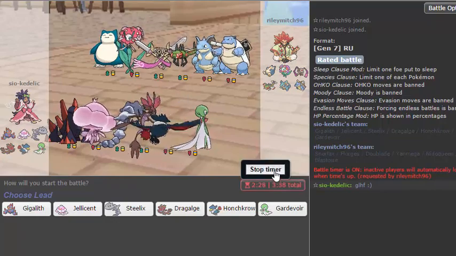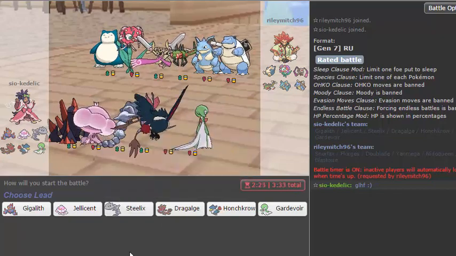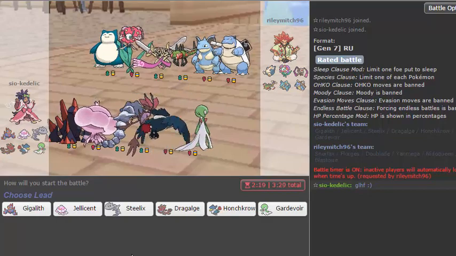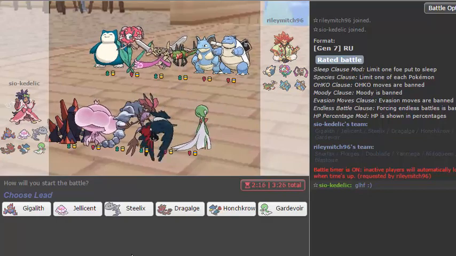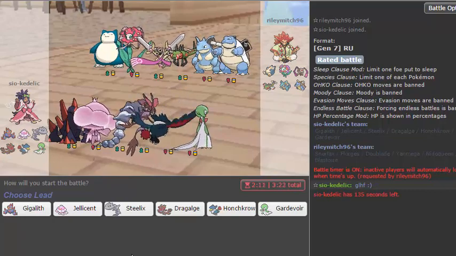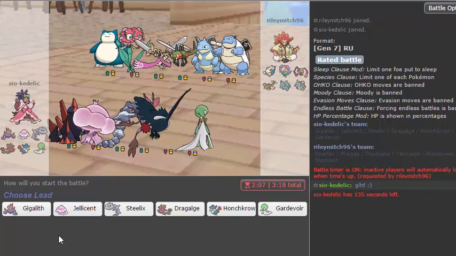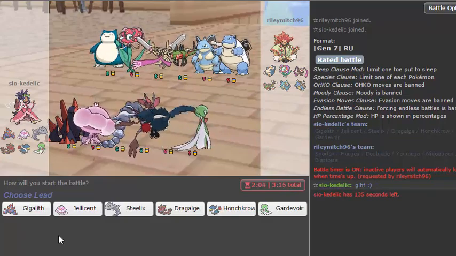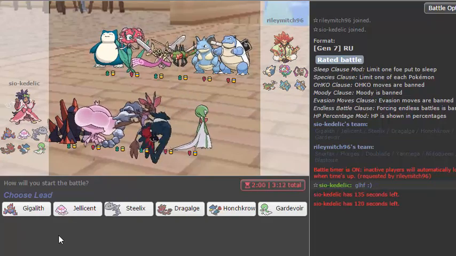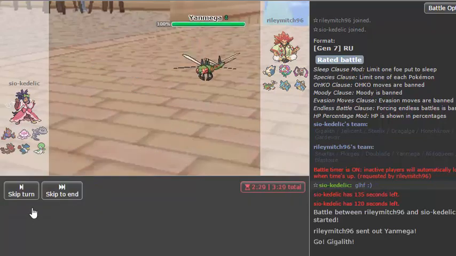Yan Mega is very, very scary. So are DeBlade and Mega Blastoise and Florges and Snorlax. So what do I do to actually beat this team? I don't know. Trick Room's gonna be kind of helpful once I get rid of DeBlade for sure. So luring into Blade, I would need to get Gigalith in, but sand kind of helps anyway, so let's just lead Gigalith. Oh.